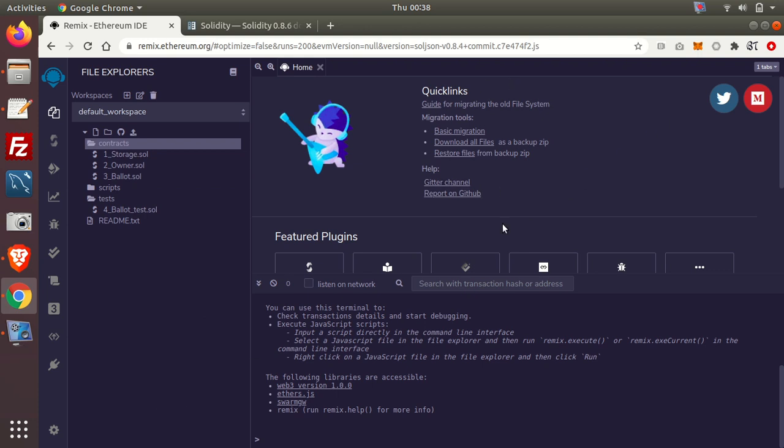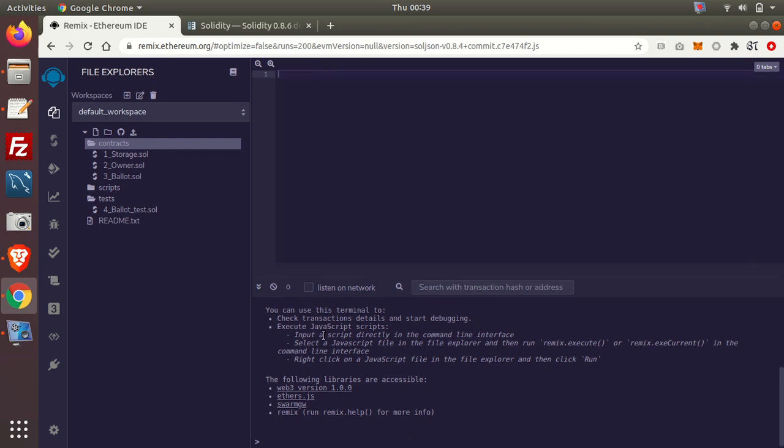On the right hand side you have some quick links and some plugins. For now we can ignore them. Right below the right corner you have the console. This console will show you the activities that happen when you build your smart contract, you deploy it, you interact with it.